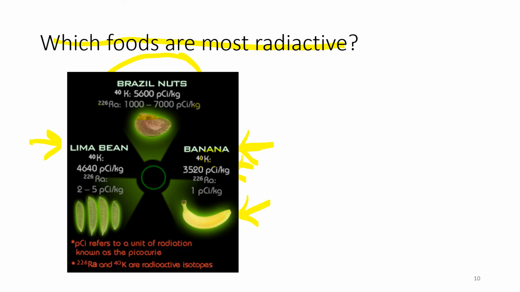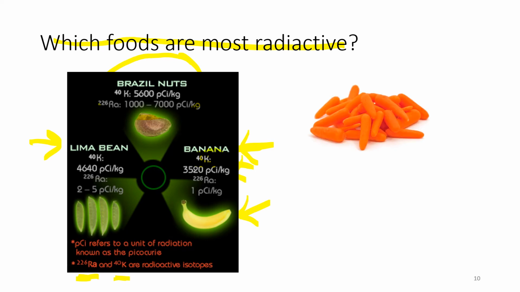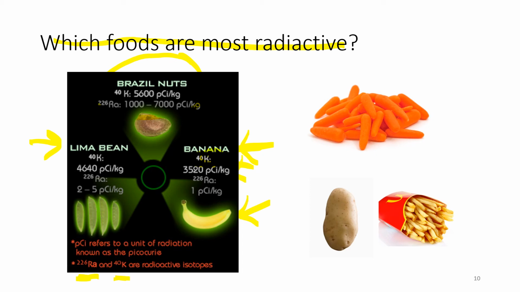But I don't want you to think I shouldn't eat bananas or Brazil nuts or lima beans. Those are all things that are good for you. It's just showing, again, there's very, very small levels of radioactive isotopes in here. We have listed down here, we have radium and potassium, both of them listed, that are inside these foods. But not enough to make it worth not eating. The health effects are obviously much better. Other foods that contain radioactive isotopes, we have carrots, potatoes, French fries, because French fries are made from our potato here. These also have radioactive isotopes in them.